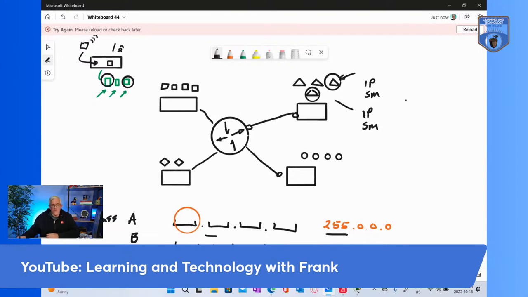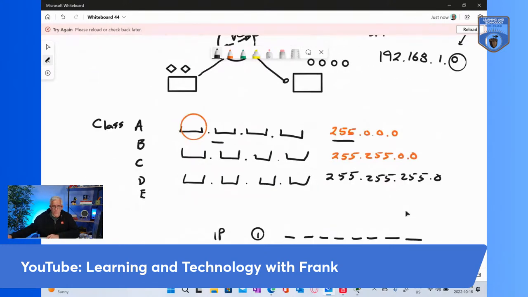Every single device on our network is going to have an IP address and a subnet mask. In many cases, you might buy a router, like a little home router, and it might have a default setup in there. A lot of times the default setup will be 192.168.1.0, and it'll give you up to, and this will make more sense later, up to 255 devices on your network. But we're going to subnet it. We're going to look at how we can create more networks.